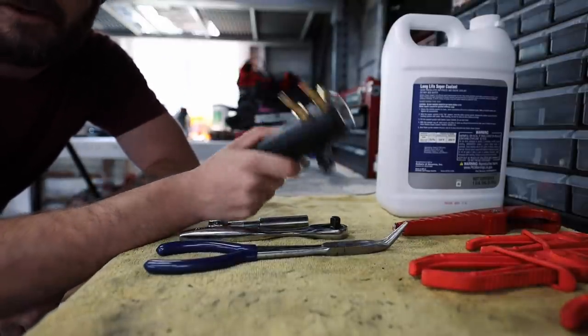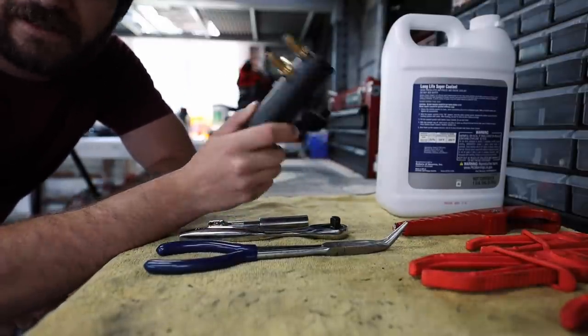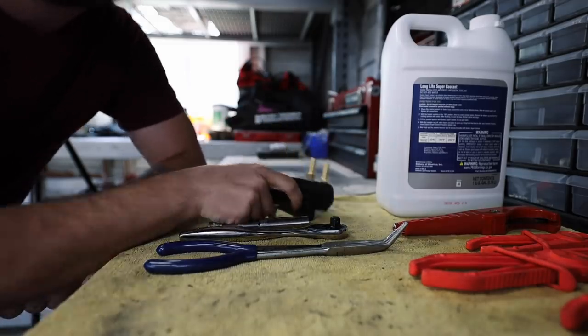Sometimes it's the little parts that just make a difference. So sometimes it's just the little things. The little things sometimes is what really makes a difference in an engine bay, and this is one of those parts. Now, I don't generally accept parts from companies unless it is a part that I personally would be willing to buy. With that being said, I do wanna give a huge shout out to Killer B.